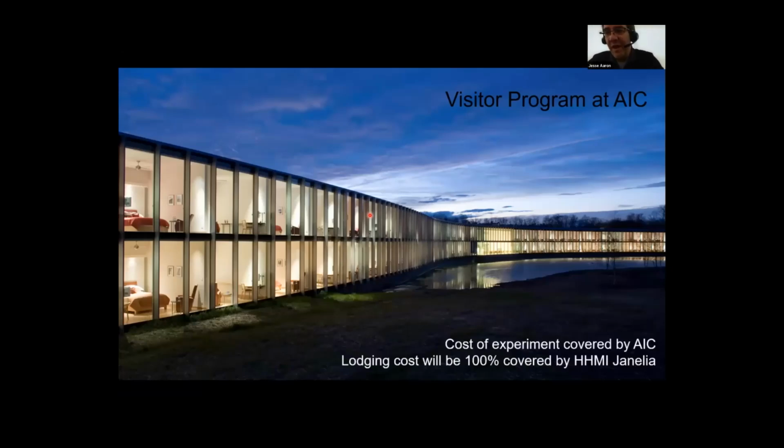And so what that means practically is that people can access the AIC through a proposal, and if your proposal is accepted, visitors usually come and visit Janelia for somewhere between 2 or 3 weeks at a time, and we cover the cost of your experiments, including most of the basic reagents. You get free scope time, and you get free access to one of the really smart people that work with me at the AIC who are dedicated to your project full-time while you are there. And we'll even pay for your lodging. This is a picture of the hotel that we have at Janelia.